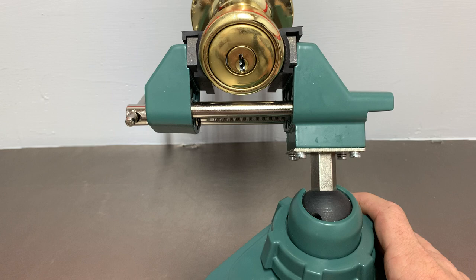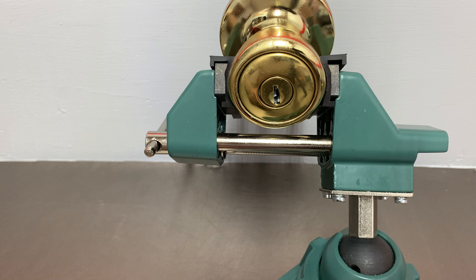So why do you need this? Let me show you. I will take a very realistic lock that you will come across in the field — a Quickset. I would say 60% of the time on your lockout calls you're going to see this lock. It's kind of a toss-up between this and a standard Schlage, more like 60-40. Every so often you're gonna come across a smart lock, and I do have other videos on those and will be making more. However on this one we're going to focus on the plug spinner.